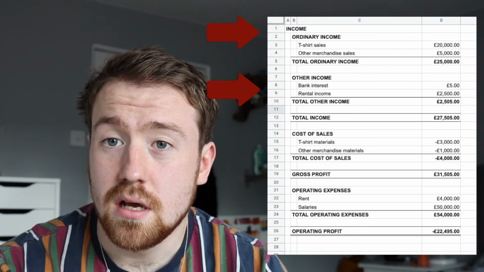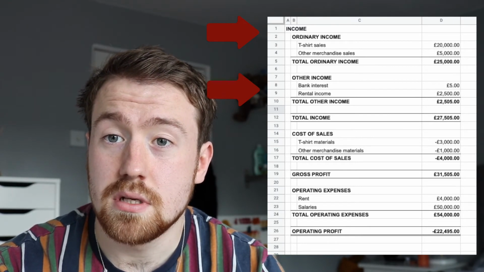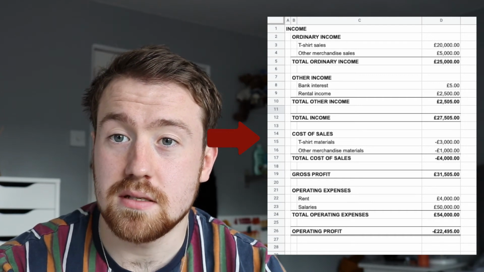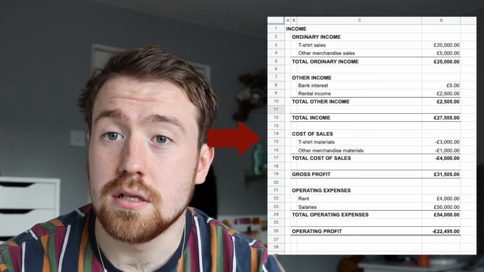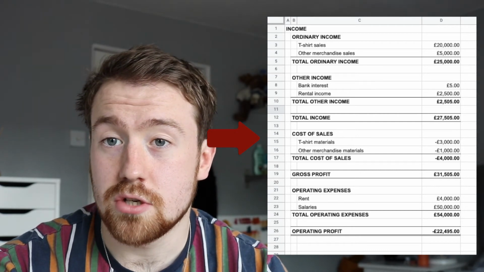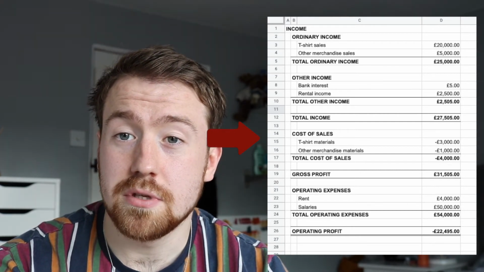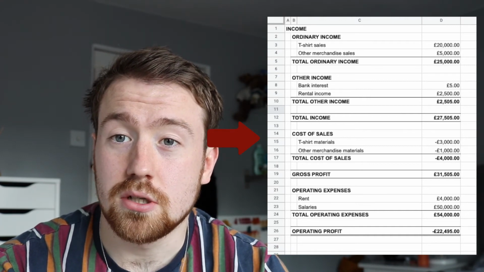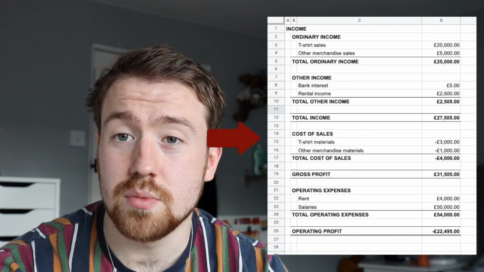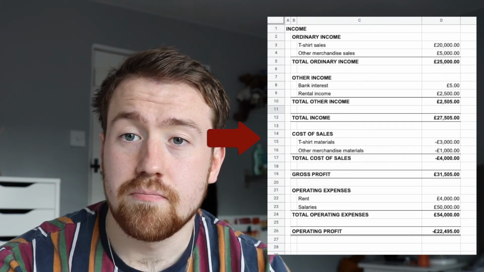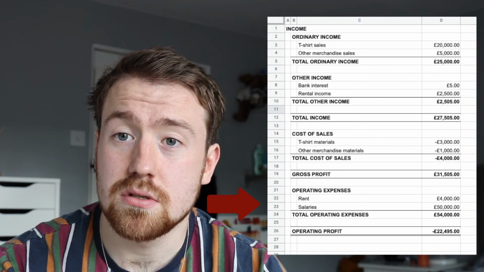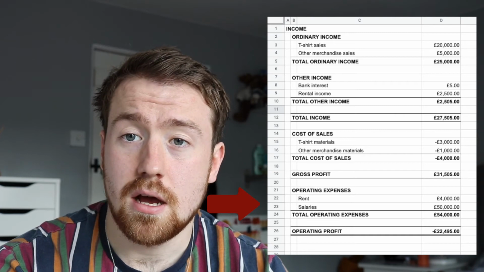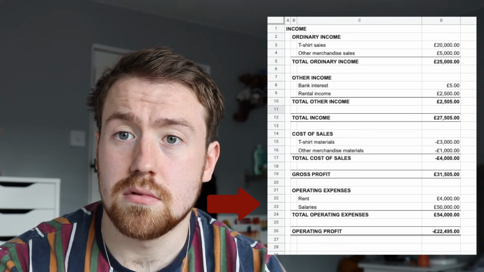The expenses are split into two types. There's cost of sales and there's your operating expenses. So cost of sales are expenses that are generally incurred in order to provide the service that generates your income. So if you were a shop that sells t-shirts or merchandise, your cost of sales would include printing costs to print on t-shirts and also the material costs for buying in the t-shirts. The operating expenses is everything else, essentially. So this includes your rent, your rates, your salaries and other types of expenses that are normally incurred in the course of business.